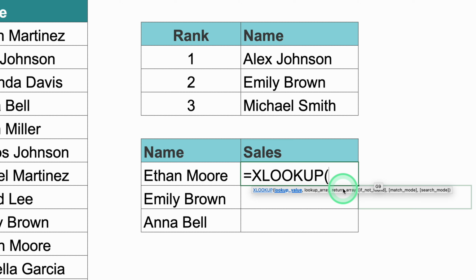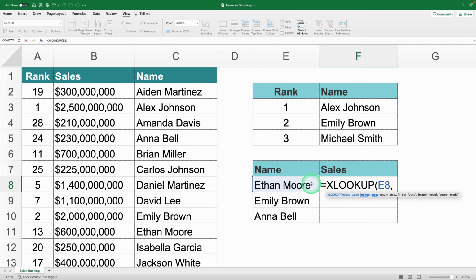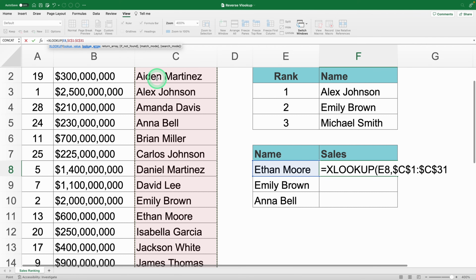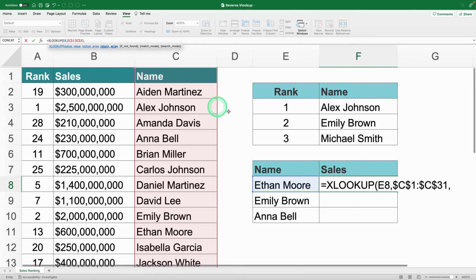The second step is to tell Excel the search value. In this case, the name of the salesperson. So far, it's just like a normal VLOOKUP, right? The third step is to indicate the search range. And here comes the first big difference of this function. Instead of indicating the range where all your data is, with an XLOOKUP, you only indicate the column where your search value is. In this case, as we're looking for the name of the salesperson, select the range with the salespeople's names.